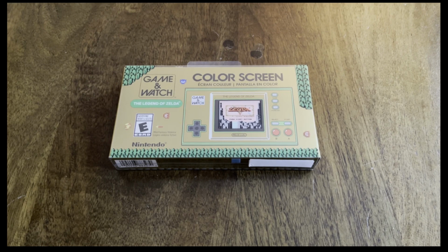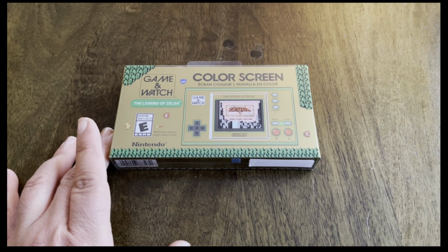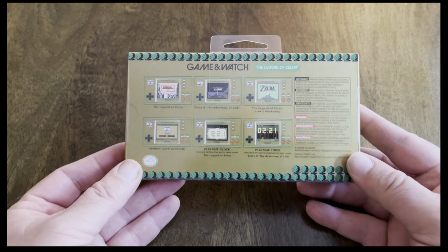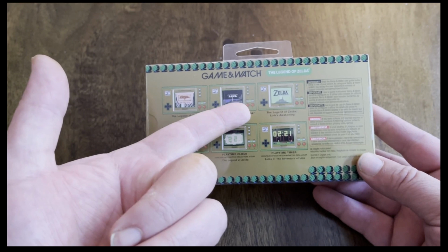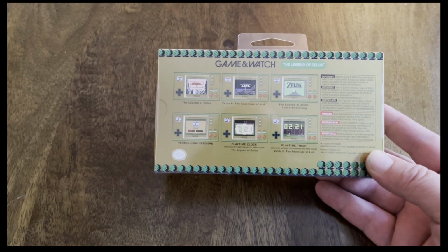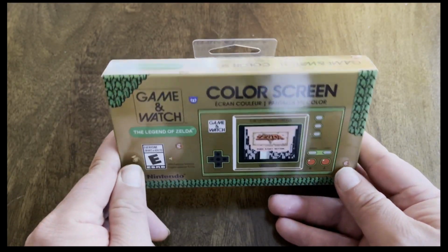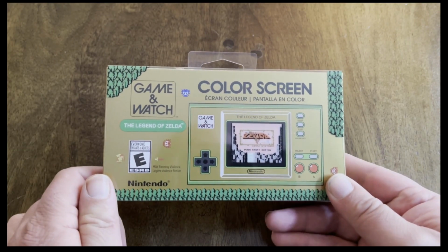Without further ado, this is the Nintendo Game & Watch Legend of Zelda edition from the 35th anniversary of the Legend of Zelda. It is released November 12th of this year. It contains 3 full games: the original Legend of Zelda, Zelda 2, and Zelda Link's Awakening. It has a built-in clock and everything, so I wouldn't expect much else from one of these. This is very rudimentary of the original Game & Watch series they had from the 80s, except now it has a color screen, as technology now allows this.